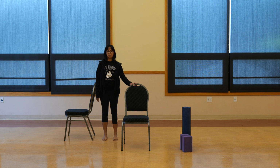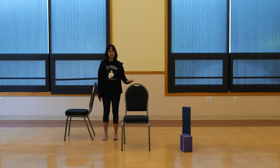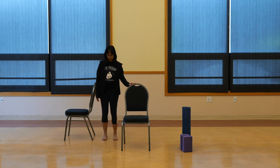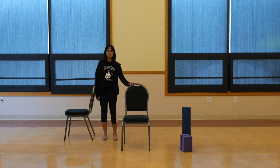All right, come back to stillness, and then start to just make a little circle. We did hip rotations earlier. We did a circle on our chair. So we're just circling here on our feet. Just imagining you're making a circle with your feet in one direction. And then come back to stillness. And then circle in the opposite direction. Once again, come back to stillness.